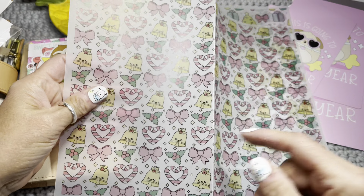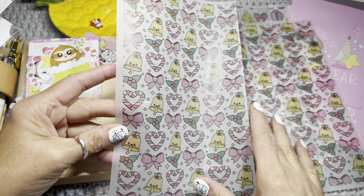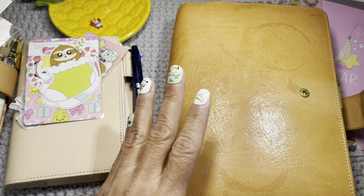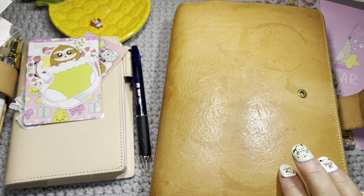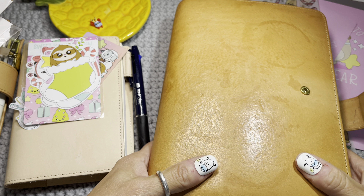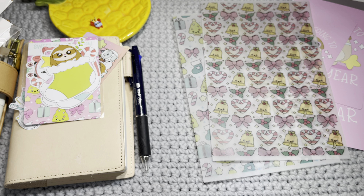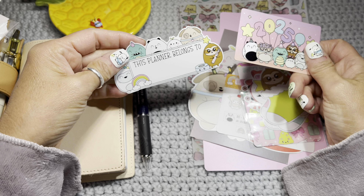They're both facing upright, so if you wanted to you could have a little pocket one and an A5. I was going to show you where I'd use it in my next year planner but I can't find it right now. So what I'll do is tip half of this into the A5. I love her vellum and I love jumble stickers, period. That is what I got from Sweet Quiet Designs.